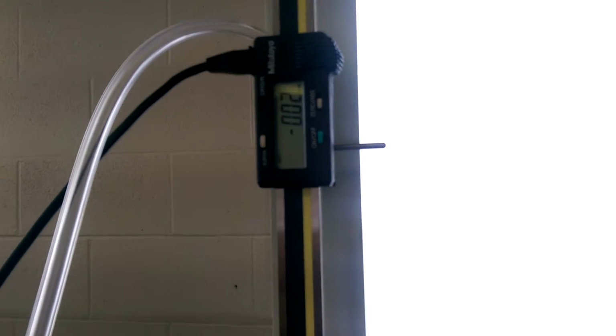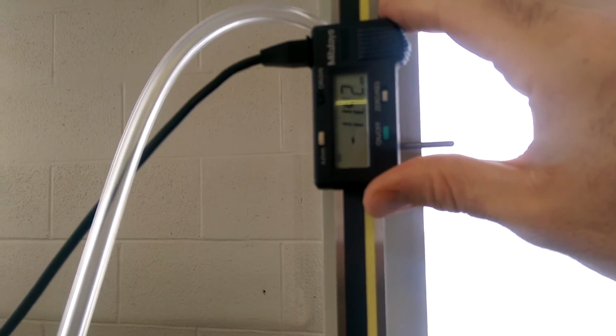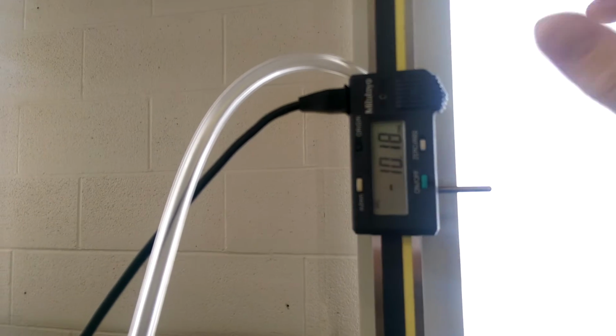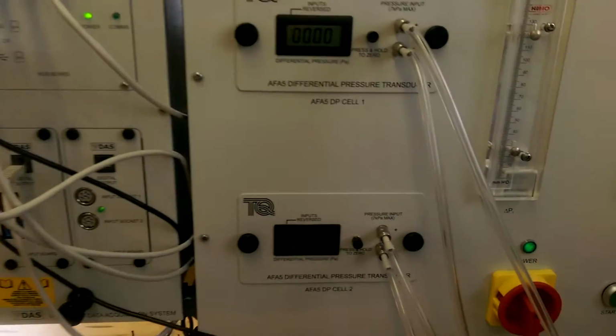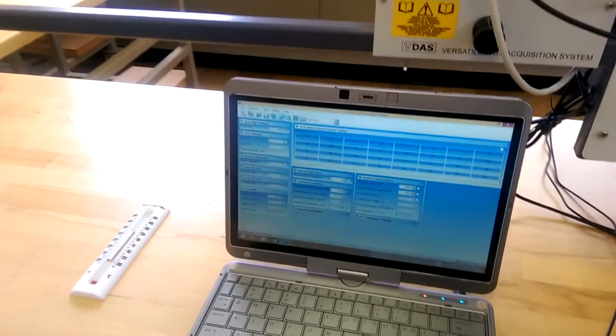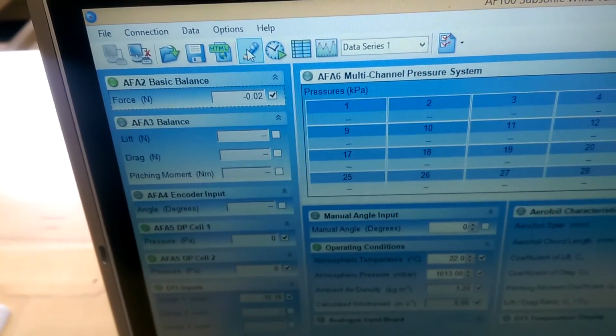And then what you're going to do is come back over here, move this down 10 millimeters until the digital display displays approximately 10 millimeters. It doesn't have to be exact, so right now I got it at about 10.18 millimeters. You should start to see this pressure change. You should see that pressure start to decrease. Come over here, click on the pencil icon.